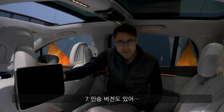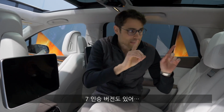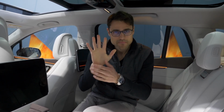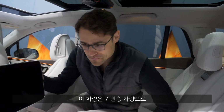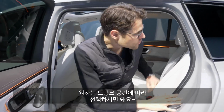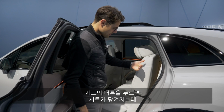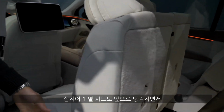And now the question is, this is here the so far available version in the 7-seater already. So there'll be two versions: a 5-seater or a 7-seater. This one is the 7-seater version. So you'll be flexible with that depending on how much trunk space you want. And you have this button here at the top part, and then the seat goes forward. Also the front seat goes forward. That's actually quite cool.